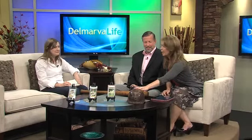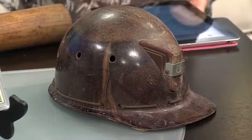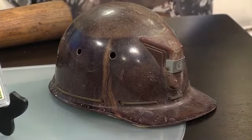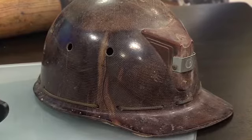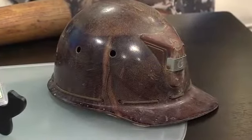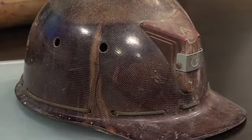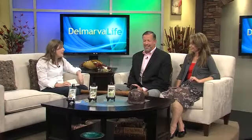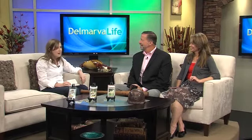All right, I have to ask you about a specific piece. We have right here a helmet. Tell us the story behind this helmet. Well, that is a mining helmet, as you might recognize. And what does that have to do with baseball? It's a great story. Willie Wells, who was a Negro League player, was just this phenomenal hitter. Because of that, pitchers were often very aggressive with him, and he was sick and tired of being hit in the head with the baseball. There was no such thing as a batting helmet to be bought. It wasn't a standard thing that people wore, so he got a hold of an old mining helmet and just ripped the light off the front. So he was the first player to wear a batting helmet. It wasn't until decades later, in the 1970s, that Major League Baseball mandated that players wear a batting helmet, but he was the first guy to do it.